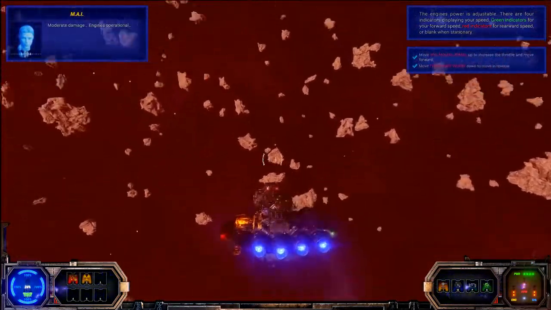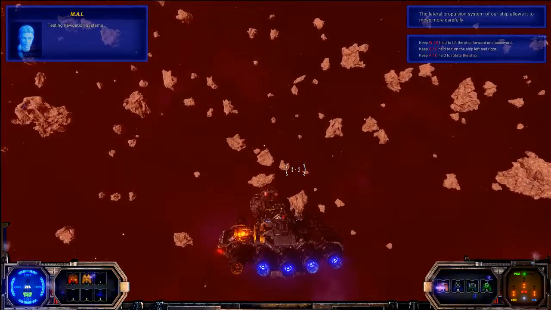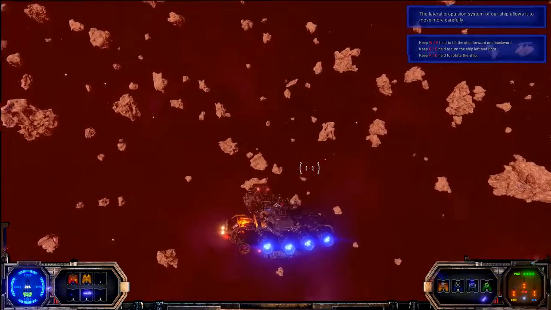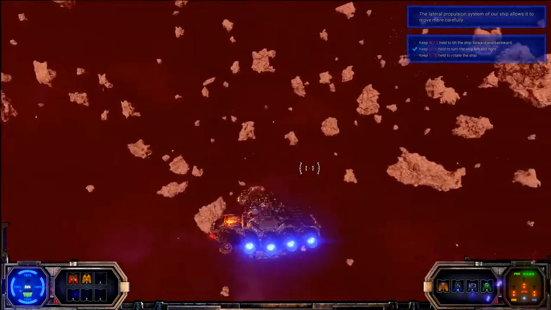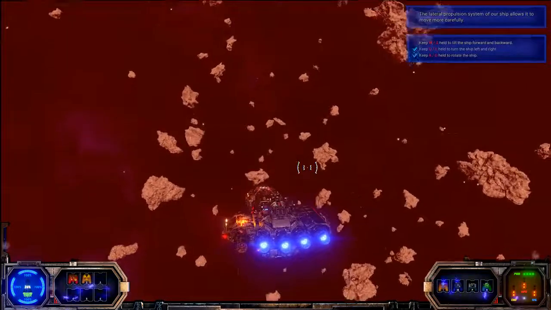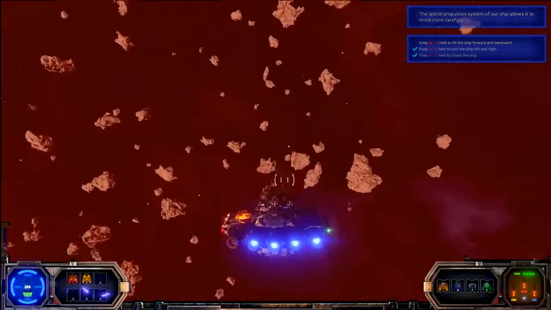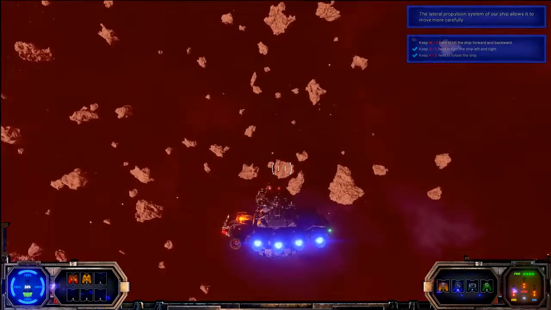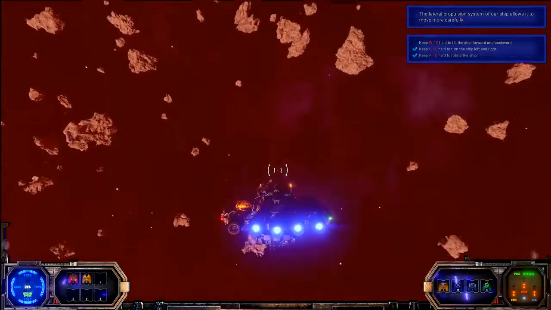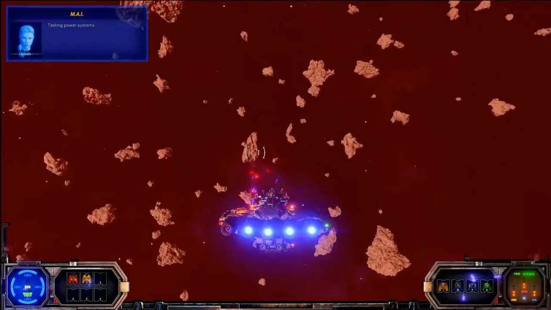Moderate damage. Engines operational. That makes your thrust almost like a thrust throttle stick, kind of. Let's see. We got Q and E to turn left and right. A and D rotates. That I kind of wish I could change, only because I like Q and E for rotating, and A and D for left and right. And then yaw. Navigation systems operational. Typical. Testing power systems.